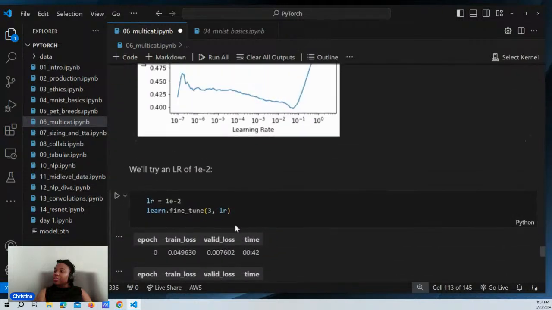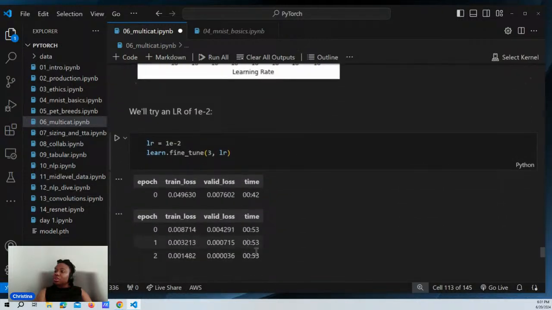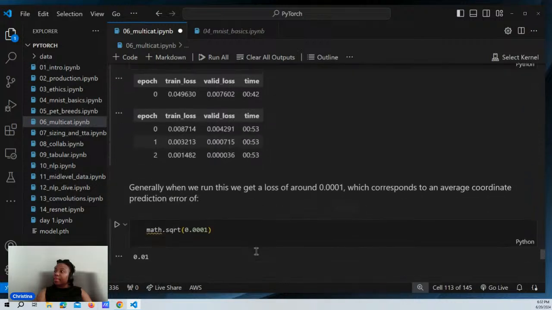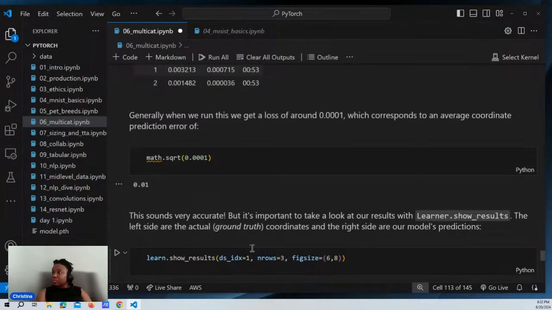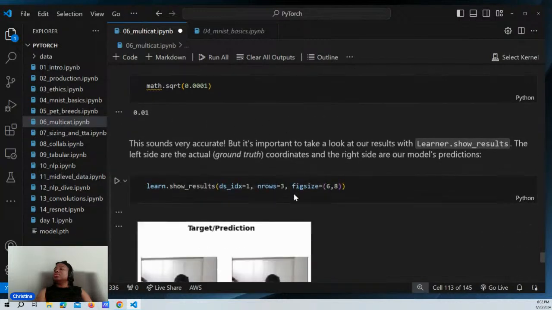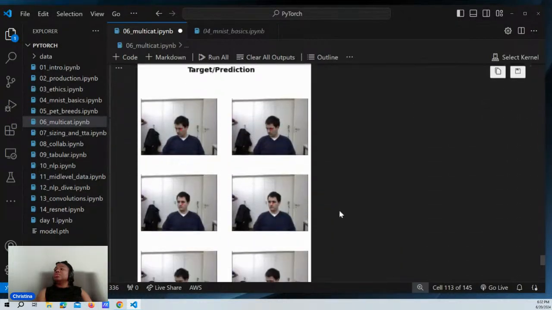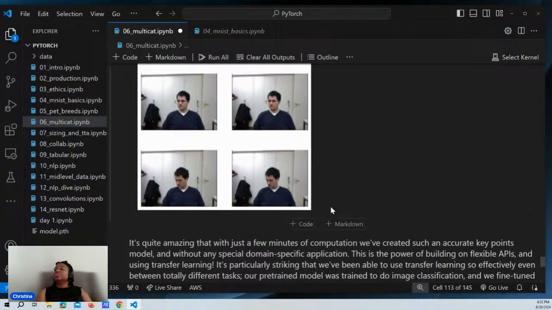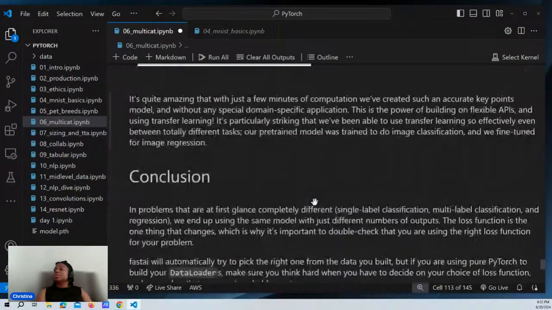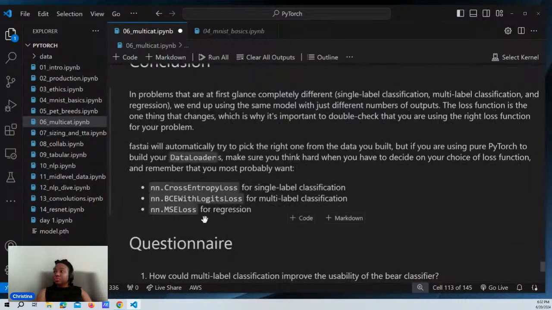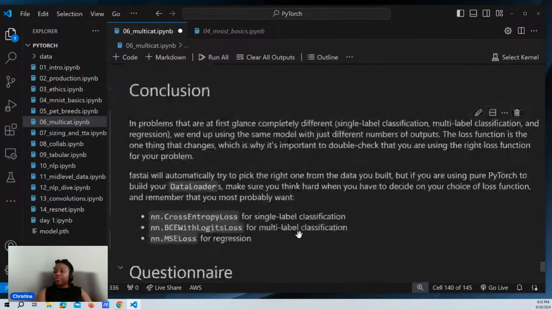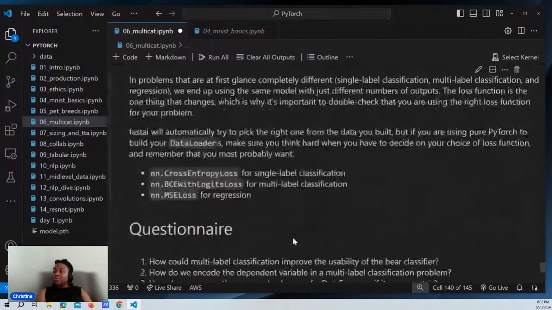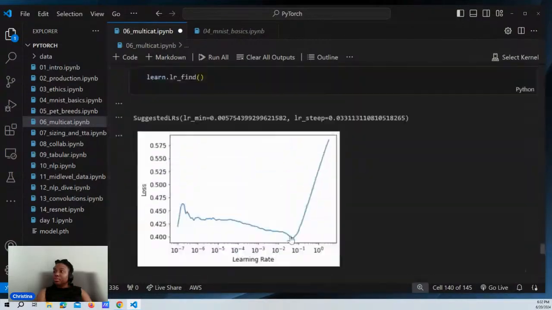And that is the learning rate and the loss. Took a little longer to run it all. And it looks at the results here. So it did good. And the last one we used, it was mean squared error loss for regression models. That's the one that we looked at. And that's what we're looking at here.